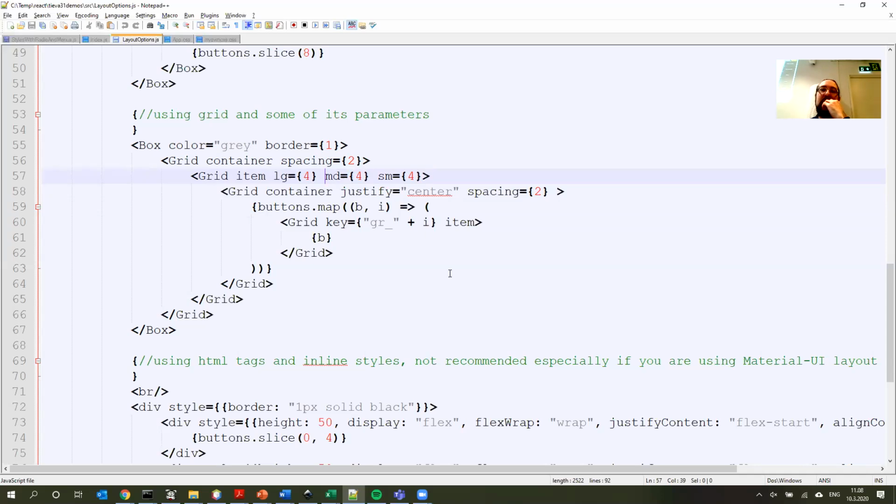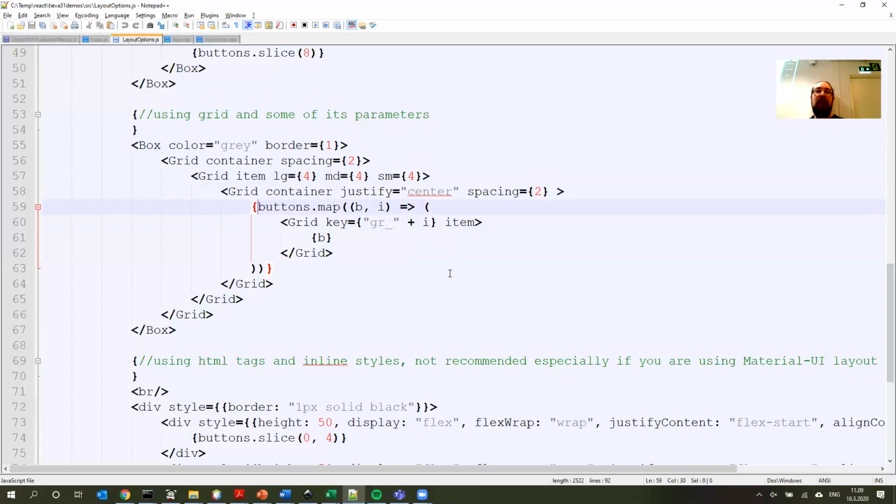But this small and medium and large tell how to do the layout in different sizes of displays. So these are part of this responsiveness, so that the Material UI has this system where it defines the different sizes like large display, small display, medium display. So you can provide some of the parameters for these different display sizes. But then here is an example of this map, which I think we will see more examples of later.